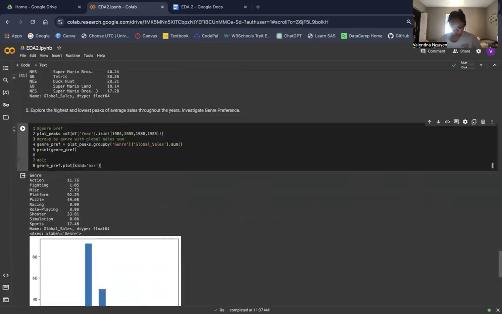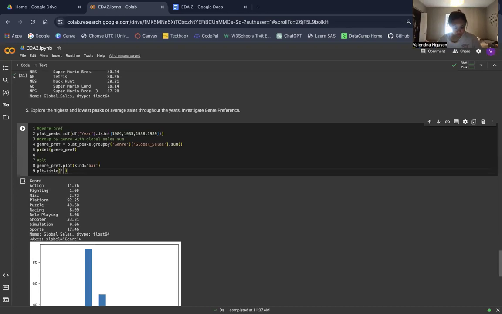Let me make this a little prettier. I'm going to do the title, which is going to be genre preference during peak years: 1984, 1985, and 1988 to 1989.